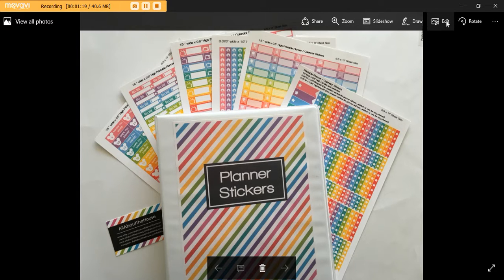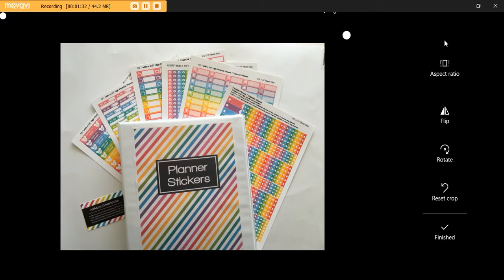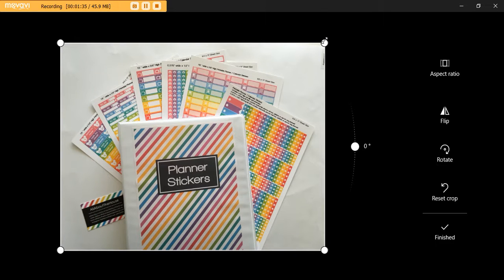So if you go to Edit, computer's just being a little slow. It'll come up with a menu when it's finished loading. There we go, where we can crop and rotate. So if you click that button there, and then you can just drag click on one of the corners, left click and drag your mouse in.